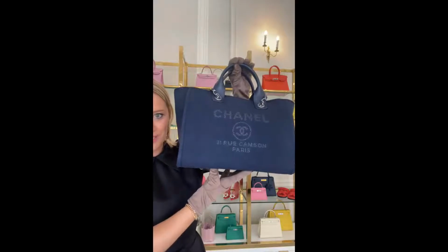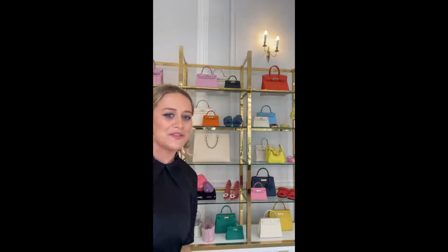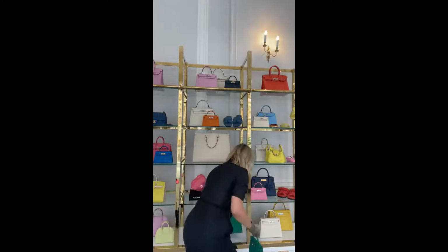Obsessed with the Deauville. The Green Kelly Vert Jade. Yes, it is Vert Jade. There's two down at the bottom. Ooh, we can move on to those. We can do a little sneak preview. Nina, you've got a great eye. How did you even spot those down there? I've been covering most of those for most of the show. Oh yeah, I know, that's a good one. Okay, we've got distracted now. Let's do the Vert Jade.